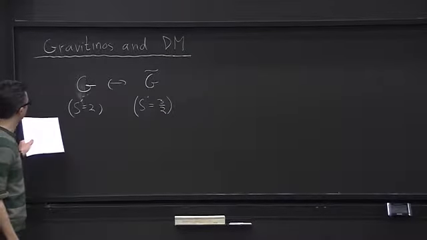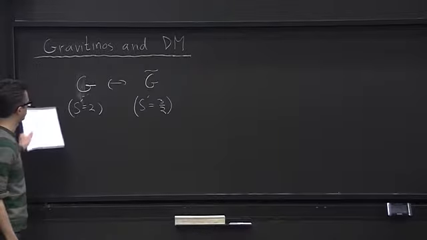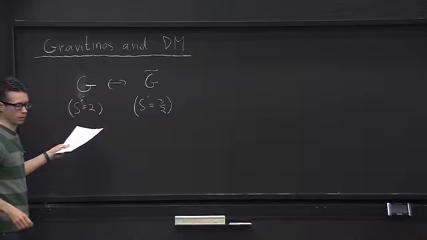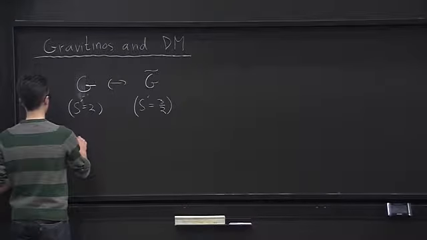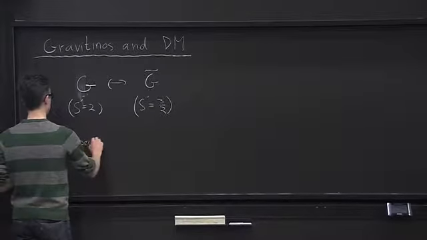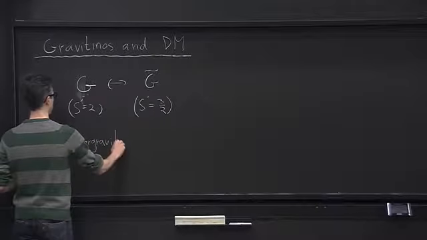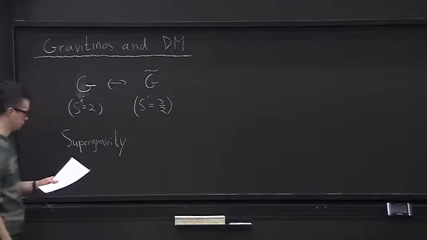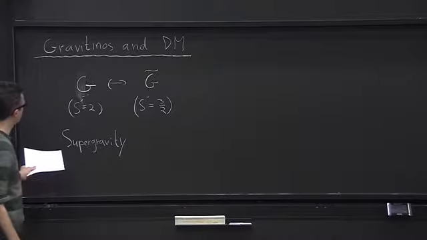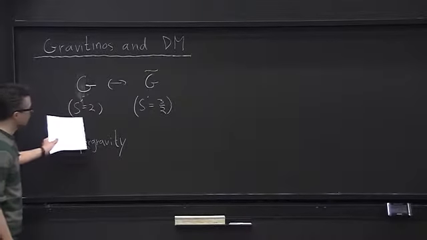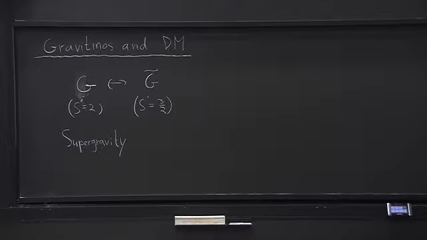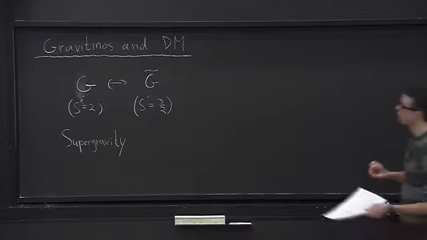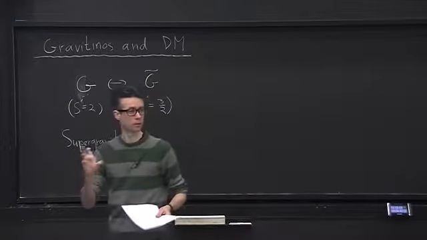Now, one quirk: I've extended supersymmetry to include the standard model, but also gravity. And this combination, you might not be surprised to hear, is called supergravity. I'm not going to go into supergravity because it's a long topic. But the only thing I want to mention is that, remember, the graviton, even though it's quote-unquote spin equals 2, is not quite spin equals 2. The graviton actually only has 2 independent polarizations.